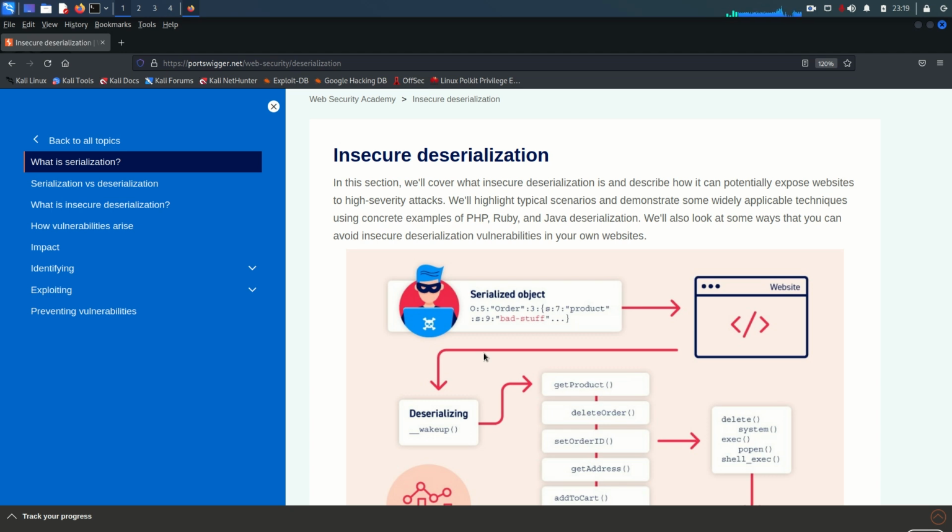This is Mohammad Badruddin back again with another module from Pursuiger, and the name of that module is Insecure Deserialization. Before jumping to the lab directly and before solving any lab, it is very important for you to understand the complete process. So I will give you a very high level overview of all of these points and key terms you should understand, and then we will start solving the lab so that at the time of solving the lab you will have a complete high level picture in your mind.